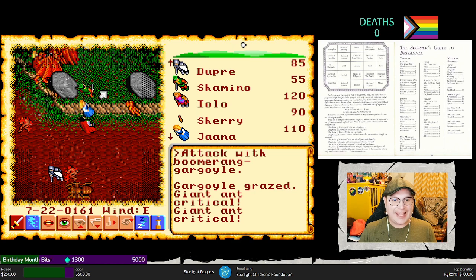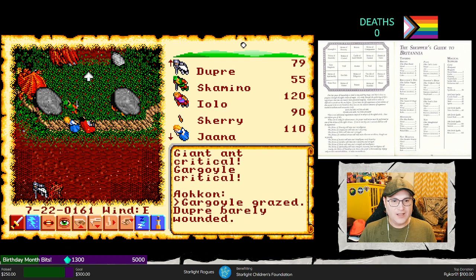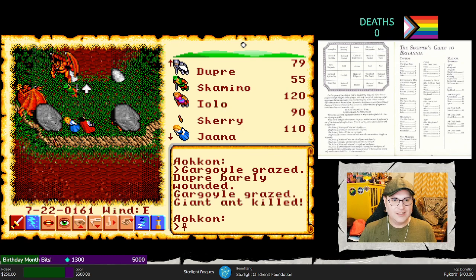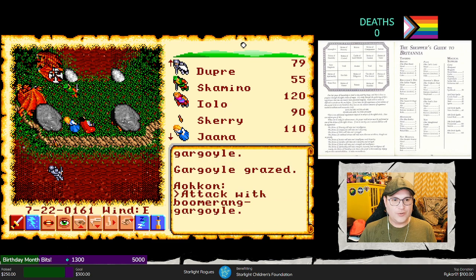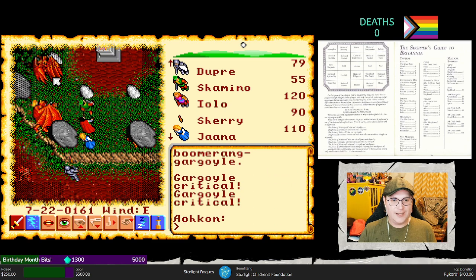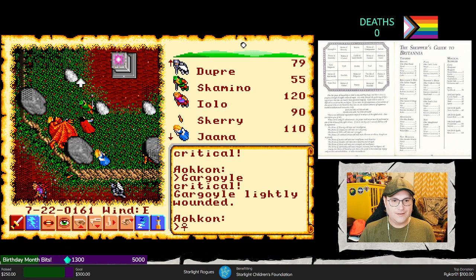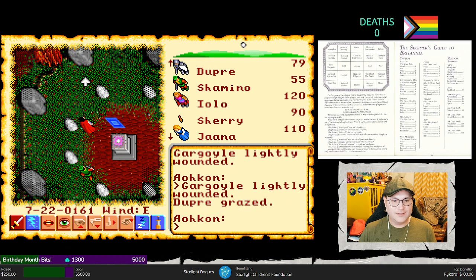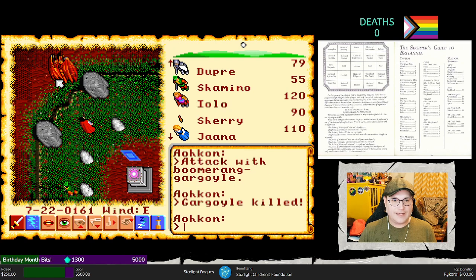Stop running away! How am I supposed to kill you with this boomerang if you keep running away from me? Get back here, you silly git! Giant ant. You exist in this game for me to kill you with this boomerang. So get over here and get to it. Oi. Stop it. You need to be over here. How can I shoot you with my ranged weapons if you keep running away?